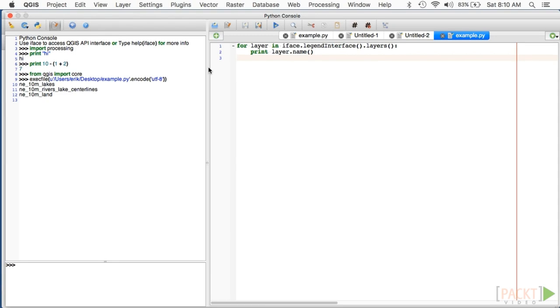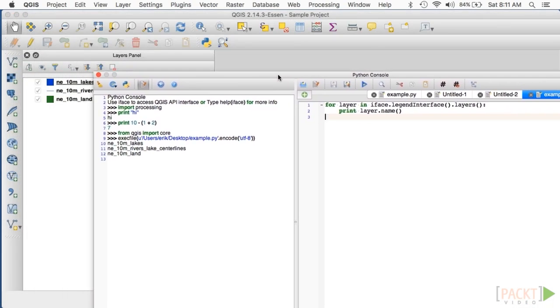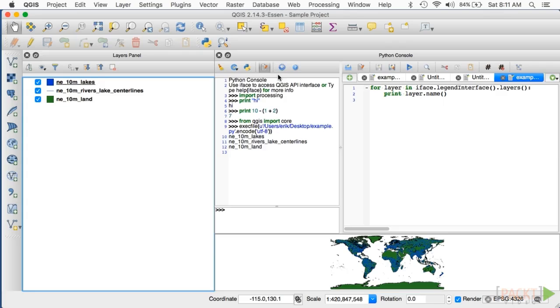One of the most amazing things about QGIS is how configurable the user interface is. For example, I could take the console window and dock it so that it becomes part of the main window. To do this, click on the title of the console window and drag it down into the main window. And when I release the mouse button, you can see it now becomes part of the main window. This is very powerful, though it can be a bit confusing.